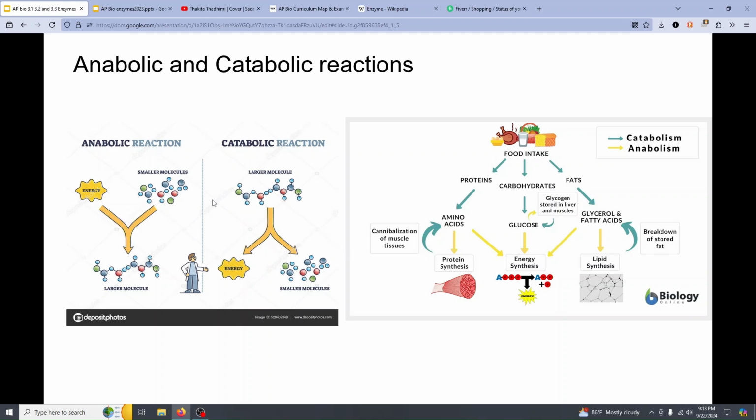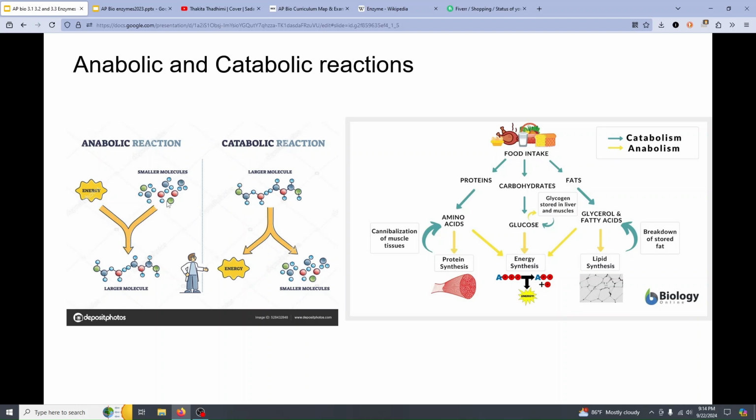So, when we look at the kinds of chemical reactions in a system, they are either anabolic reactions or catabolic reactions. Anabolic reactions are those that help in constructing larger molecules. And catabolic reactions involve breaking down of large molecules into smaller molecules. So think of ants. Ants build things. Cats like to break things. That's how I remember. Anabolism, building stuff. Catabolism, breaking stuff. So you have smaller molecules, and these molecules need to come together to form larger molecules, meaning that they have to form chemical bonds between them, which means they need energy to form chemical bonds.